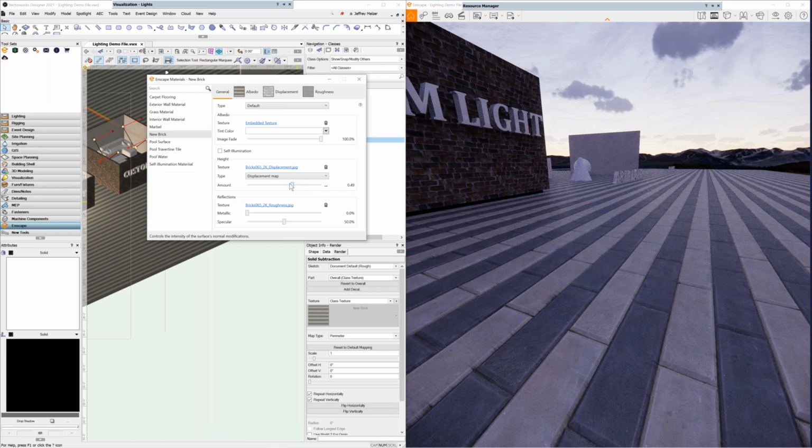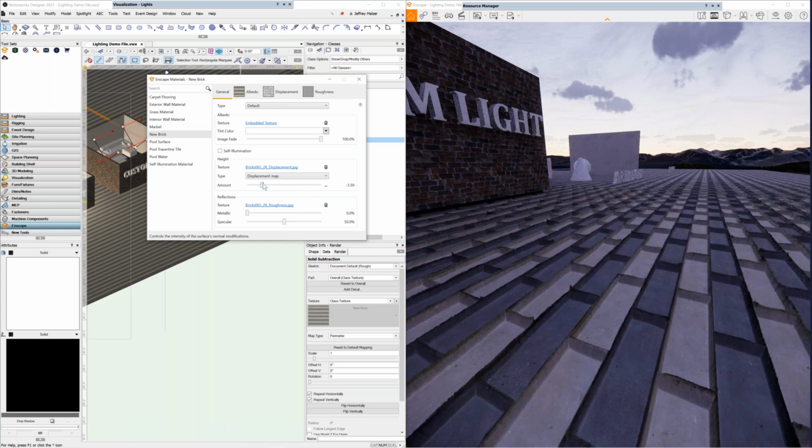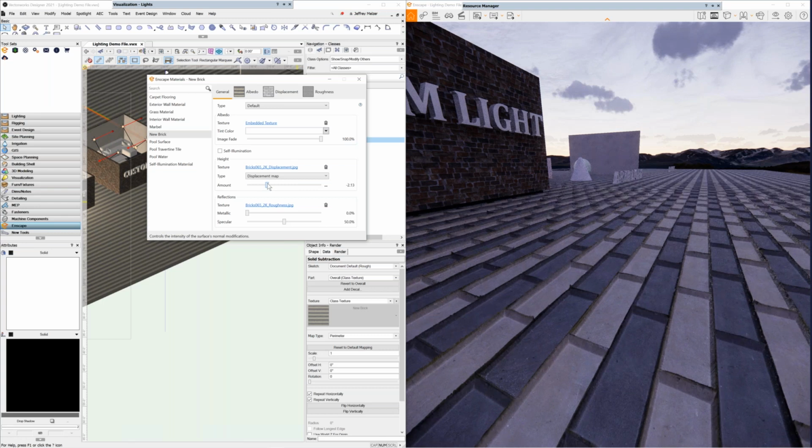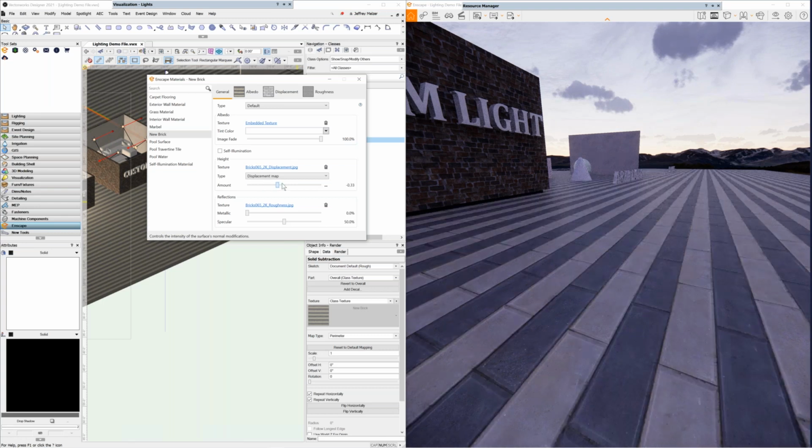You can take it down a little bit if things are too much, and we actually offer the option to go the other way. So if you wanted to actually sink things down with the displacement map, that's how you do it. So this is one of those, again, you're going to have a personal preference when you're rendering out your objects. So go ahead and work with it. You're going to always be adjusting those until you get things exactly how you'd like. But that's one of those really cool features that we offer, and that's all done.